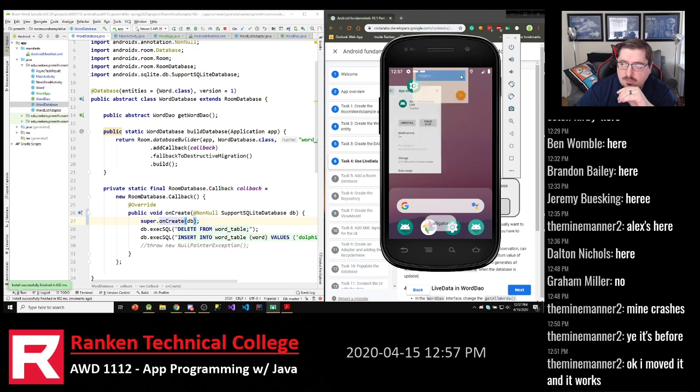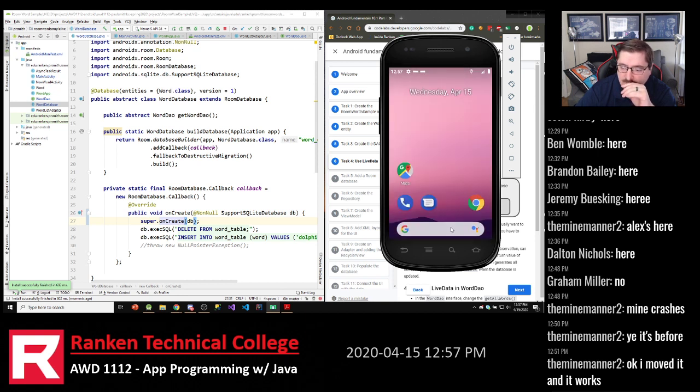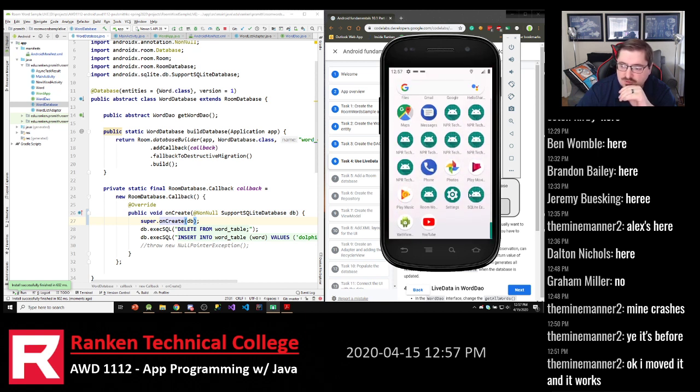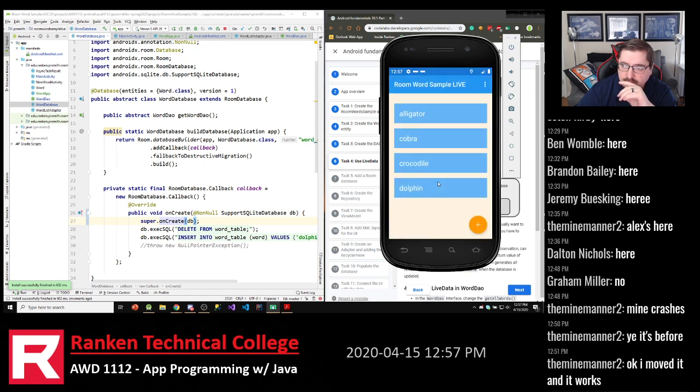I'm going to leave the app and come back to it this time, and it should still have it there. Okay, so now it's preserving the values that I saved. And the main thing I did there is just switch this to be listening for on create in the word database object. Okay.